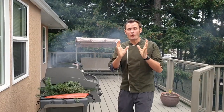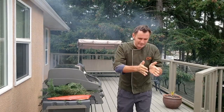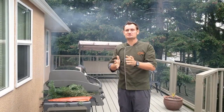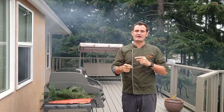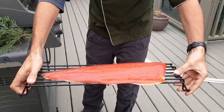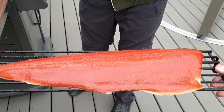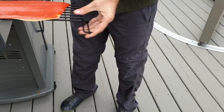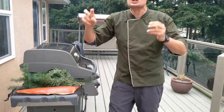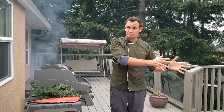A few moments later. So unlike all the other videos where we were really focusing on how many grams and how many milliliters, here we're focusing more on a method. So this is the fish after being overnight in the fridge. The maple is kind of dried and lacquered with the salt into the fish. And the fish at this stage, essentially, it's cured, meaning it's cooked through salt osmosis.